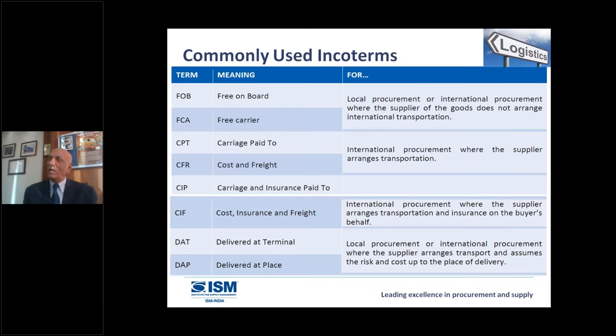Location wise, you could have a fixed location, put on each point: this one is meant for this, this one is meant for this. If I'm an auto company, air filters will be here, seats will be here, the music system would be here. So you have a fixed location. Second is a random location.